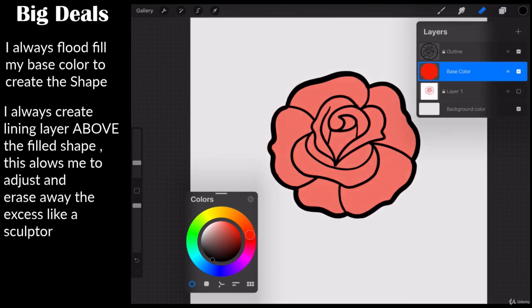So what I'm going to do now, I'm going to turn off the layer visibility on that other layer. Now, how did I do that? You saw the check mark right here? On, off, on, off.